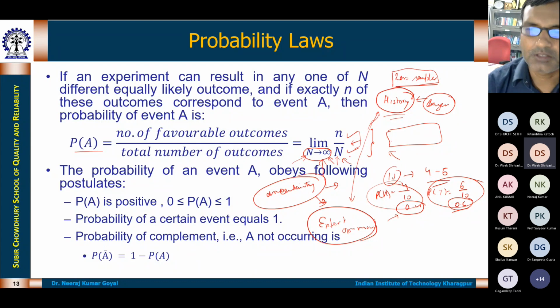But again, in reliability theory, we have to make predictions. We cannot actually observe the failure. So we have to depend on historical data and expert opinion so that, with a smaller number of samples, we are able to make a meaningful assessment and reduce the uncertainty which is there in our estimate, right?